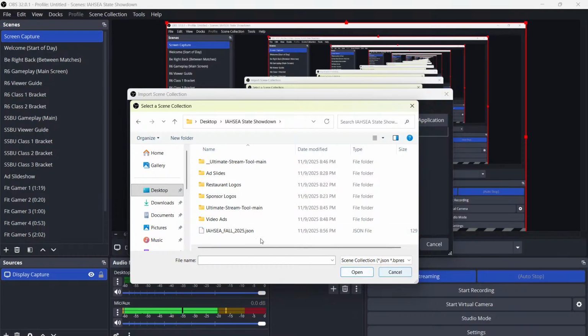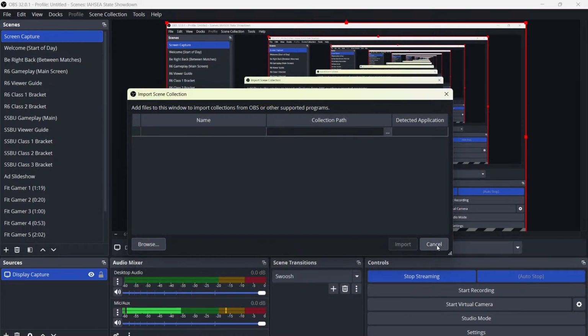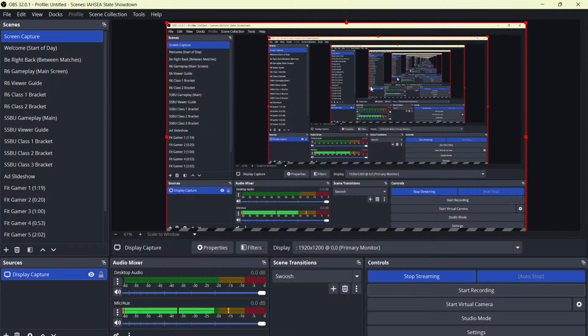When you do that, and I'll just show you. Actually, no, I won't because it will break this stream. But you will then click on that and then it will pop up with a dialog box to show you what sources it could not find. That doesn't do all of the work for you, but it does serve as a reference to get you going for building these sources out for the state tournament.